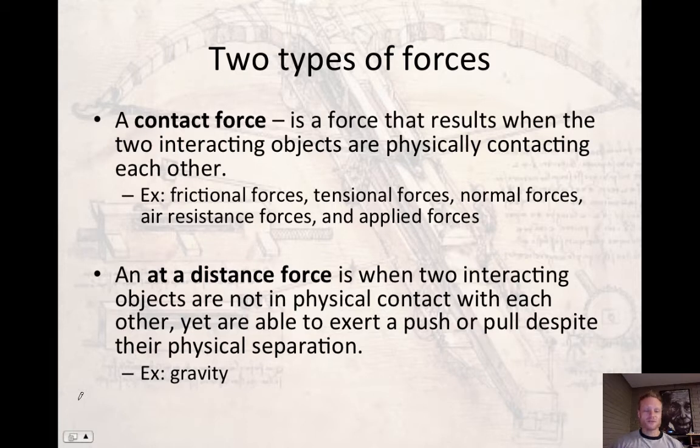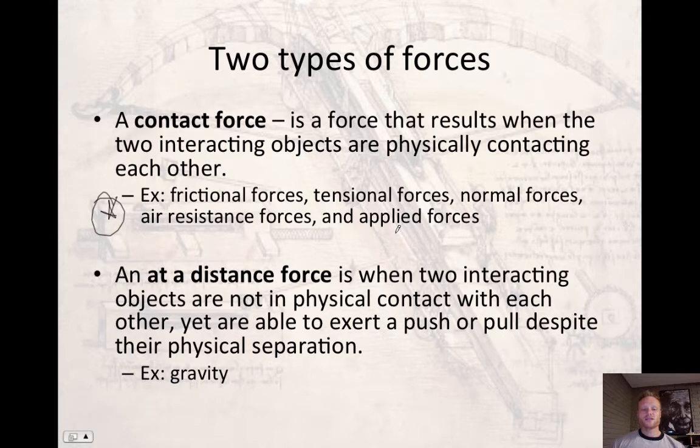There's really two types of forces that we're going to see, in the broad sense. I mean, there's more than two types of forces, but in the broad sense there's something called a contact force. And as the name says, a contact force is a force that results when two objects are actually touching each other or physically contacting each other. And there's a whole bunch of those that I list here. So the frictional force, tensional force, normal force, air resistance, applied force, those are all contact forces. So basically it means you need to be in physical touch with another object. Okay, so these won't happen unless you're actually touching something.